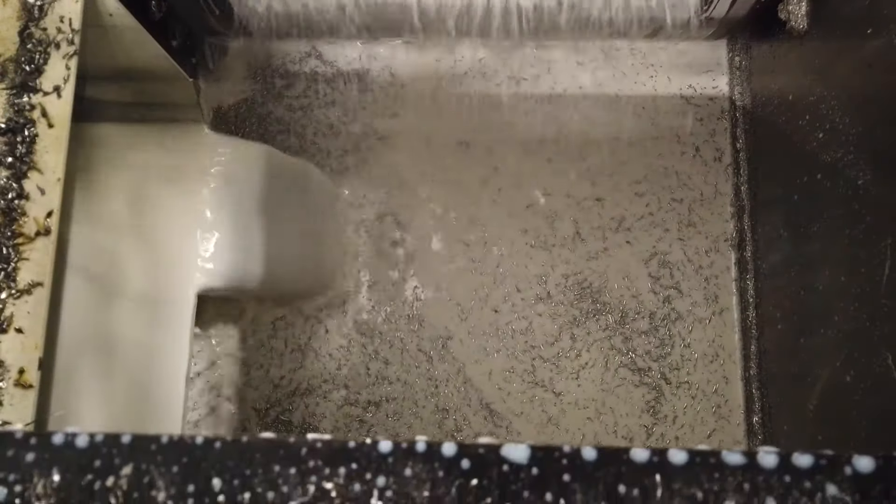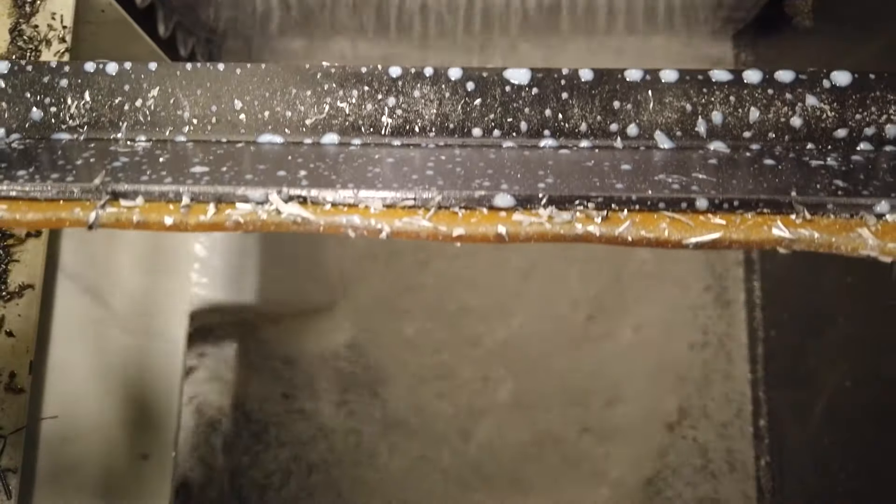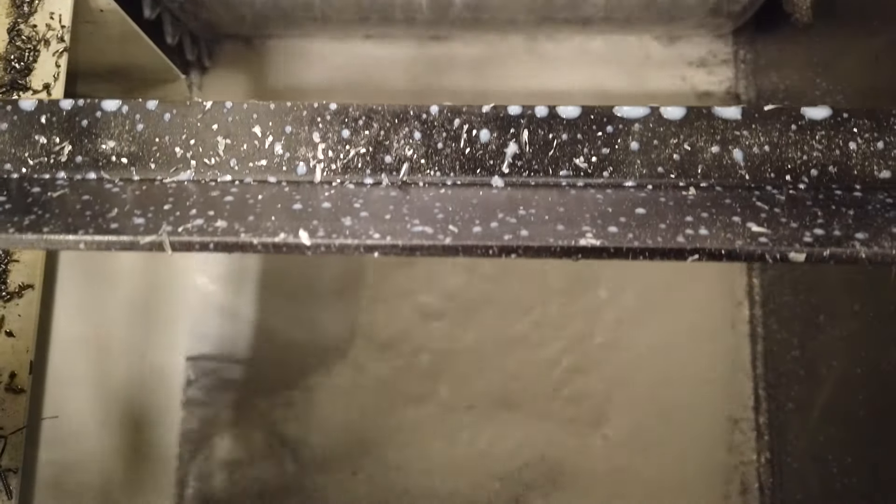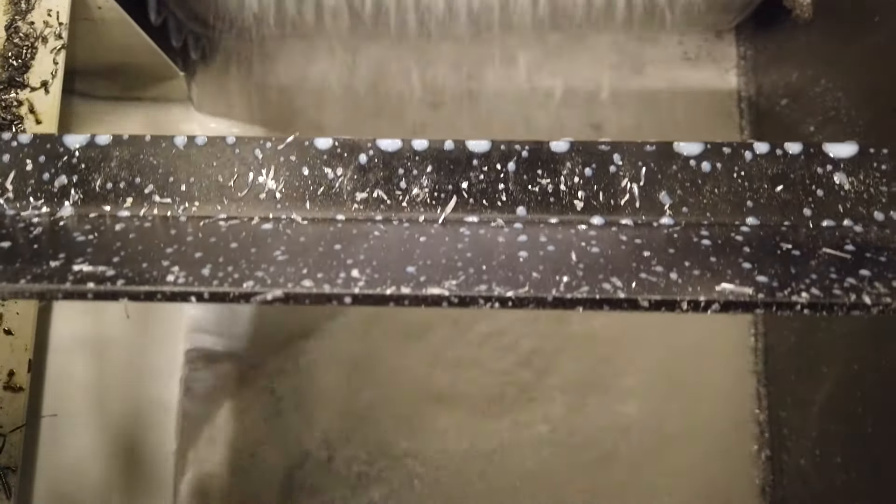Coolants have a maximum filtration level you can run. A lot of coolant that has oil in it — typically 10 micron is the lowest filtration you want. That's a pretty common filter. But what happens with high-pressure systems is that people don't change the filters often enough. That 10 micron filter starts becoming like a 2 or even a 1 micron, and it starts creating big issues for the coolant.